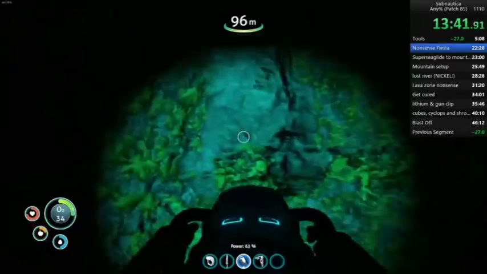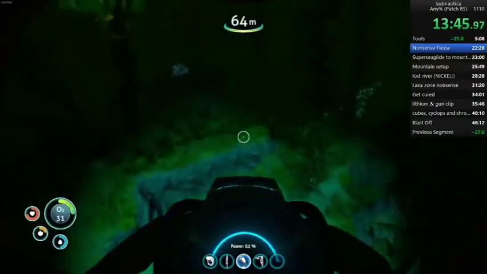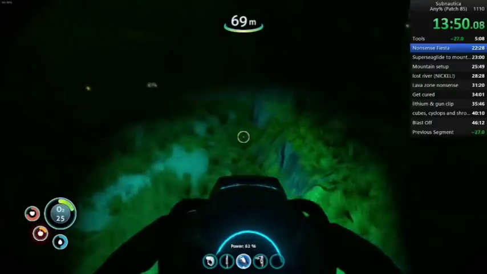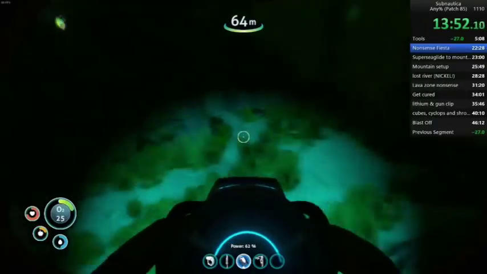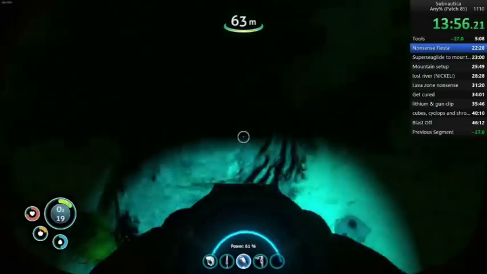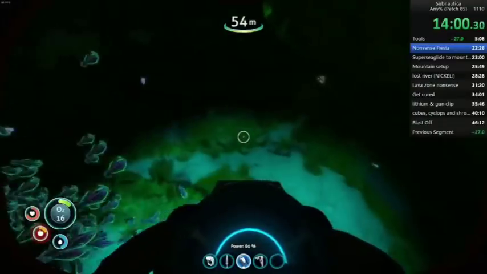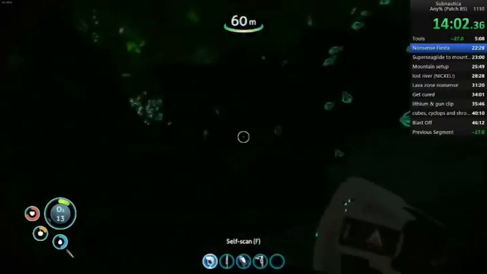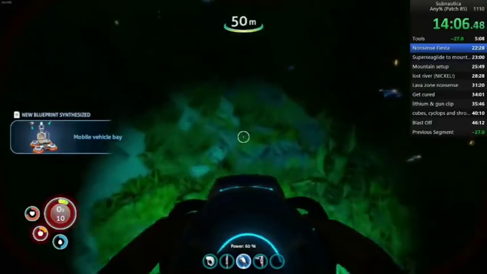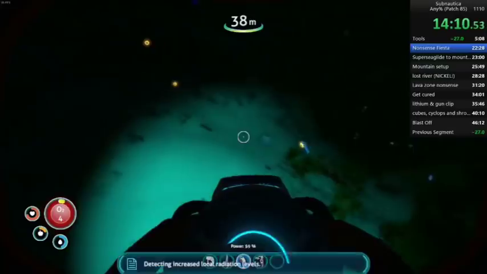2 silver, 1 gold? Or 2 silver, 2 gold or something? Okay, I'll probably have to go somewhere else, that's fine. Looking for metal on the way back. Where's metal? Where's metal? That's not metal, that's a rock. There's some. There's more. There's more rock. There's the final mobile vehicle. Mobile vehicle bay. And more metal, please. What's my space like? I can take 2 at the very least.